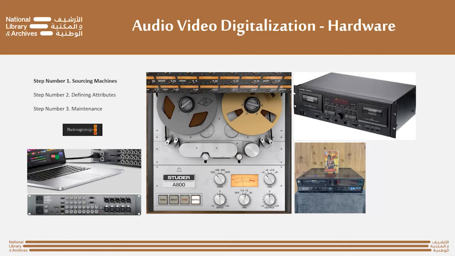We finished preservation, right? We move on to audio and video digitalization. How do you get this stuff that is in tape format into hardware that can play it? Where can you find this hardware? Now, if you were incapable of identifying the kind of tape you have, it'll be very difficult for you to find the hardware that can play it. That is why identification comes first. And then comes how you preserve it, because if you did not preserve it properly, or you're not preserving it properly in a good room, you won't be able to run it. You won't be able to play it. It has to be in a good condition, right?